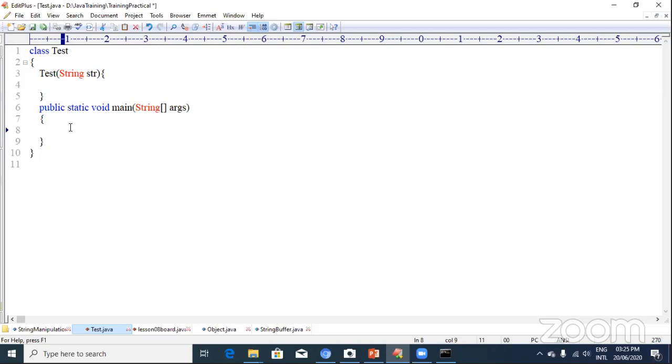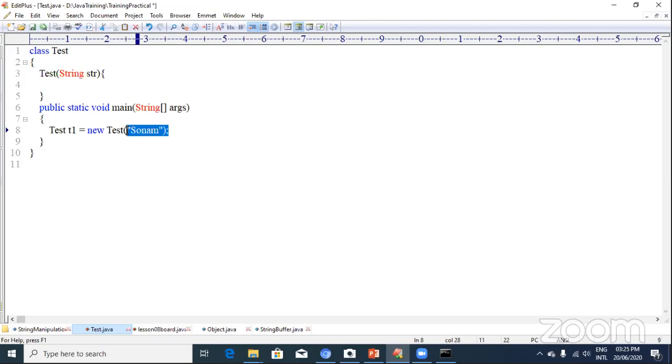Now let's try to create the Test object. t1 is equal to new Test. Now this is the Test class. We have one constructor and it is accepting one parameter. Let's say Sonam.